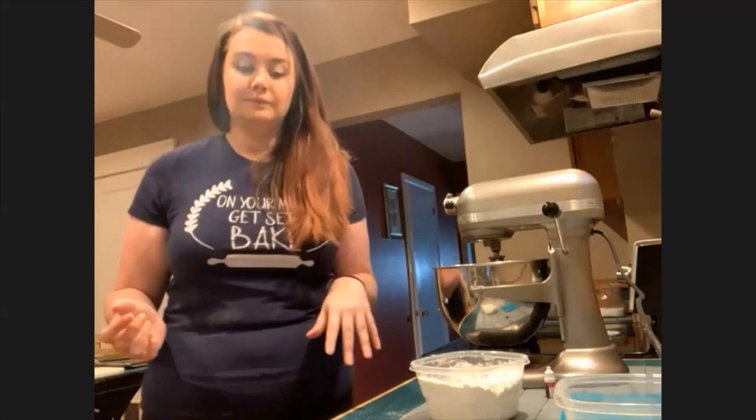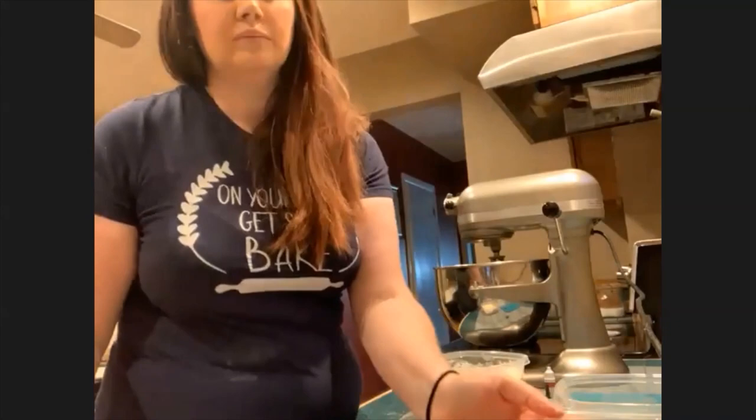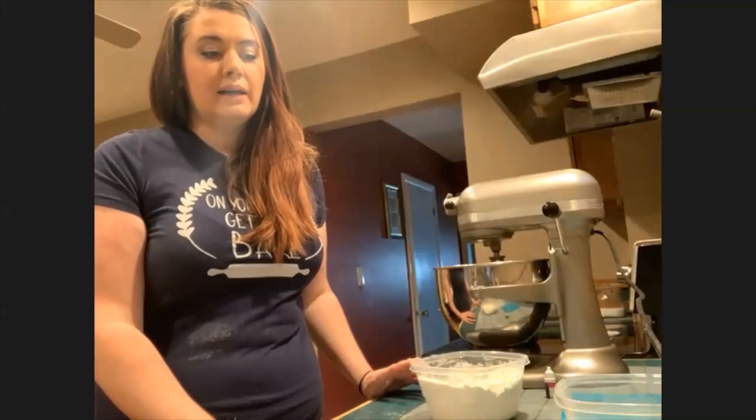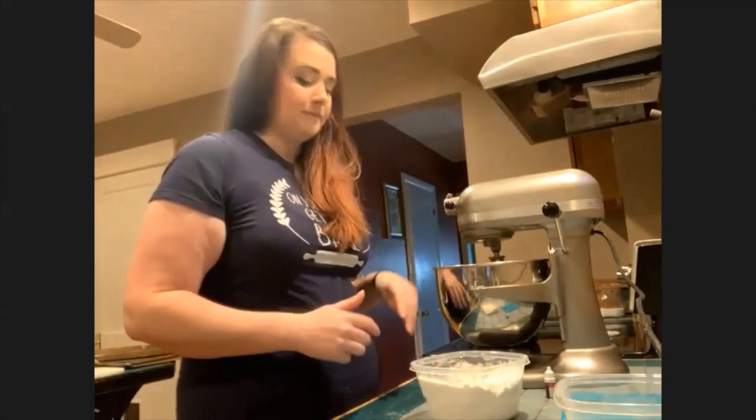We have a question from Ursula about the eggs overnight — are you covering them? Are they room temperature? These were at room temperature. I just had them in a little Tupperware with a lid on top. You do want them covered just because you don't know what could get in. A French chef I work with would leave them for a month at room temperature and they get kind of funky, so you don't want to do that. But room temperature overnight is okay.